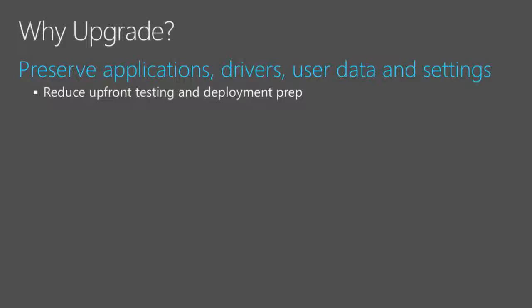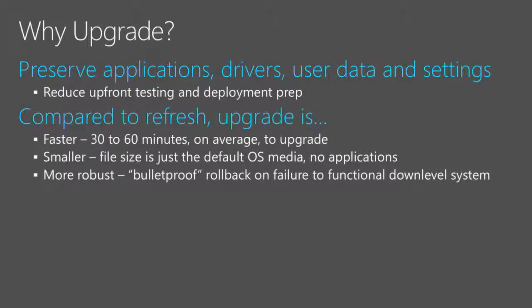So you don't have to use USMT to worry about capturing user state and moving that around and reinstalling applications and all that. That should help reduce a lot of your testing and prep for deployments. You don't have to go through a lot of the same sort of planning that you have for a traditional OS deployment. Compared to a refresh and more traditional wipe and load, upgrade is a lot faster. It's going to save a lot of time. In some respects, that speed is due to the fact that you're dealing with smaller content. You don't have to push all of your apps and all the user data around. All you're dealing with is the content that comes on the DVD, right? It's just that OS media.